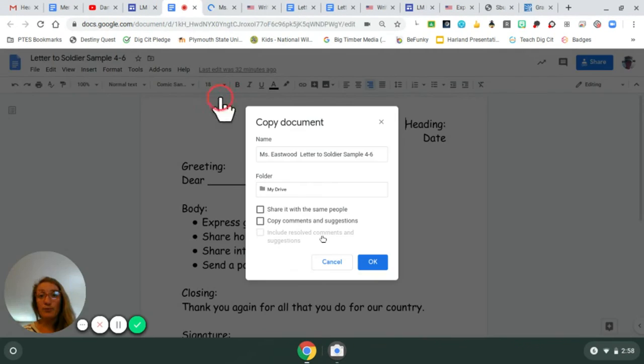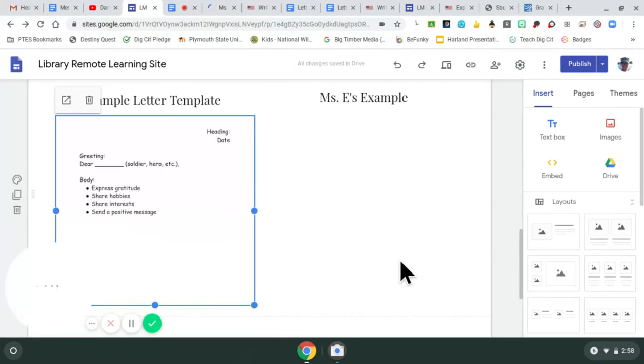Okay, so that is your goal or challenge for the day for this week's library. If you would prefer to handwrite it, let me know, and I will schedule a way to pick those up at school or something in an effort like that. If you want to type it, you can share it with me.